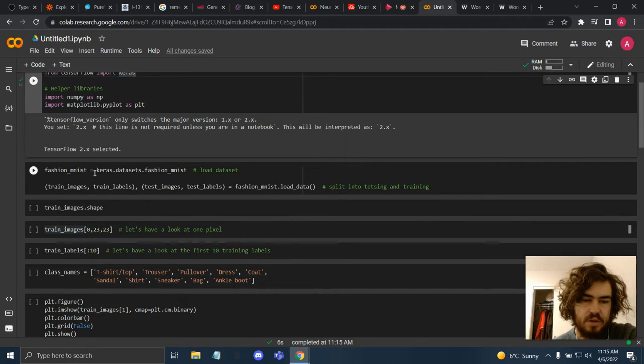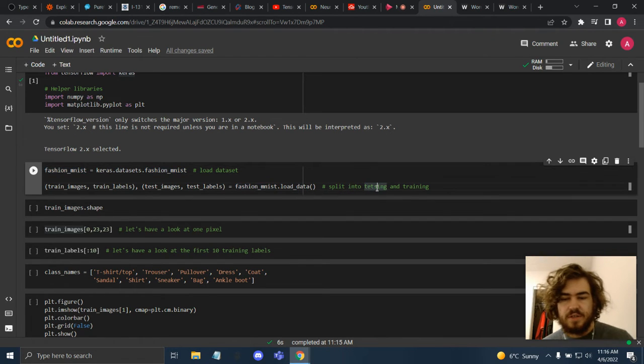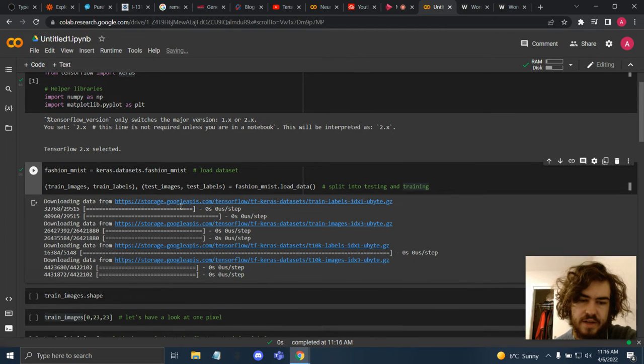Now this is going to be our data set of essentially fashion. Like I said, clothing, essentially shoes, socks, pants, shirts, whatever. That's going to be from Keras, which contains all of our free data sets that we can use because, yay, the internet is awesome that way. And then we're going to be splitting it into, oh, I misspelled that, testing and training data with our train images and our test images and our labels, etc. So once we run this, it just loads the data, downloads everything here. As you can see, we got our 29,000, etc.